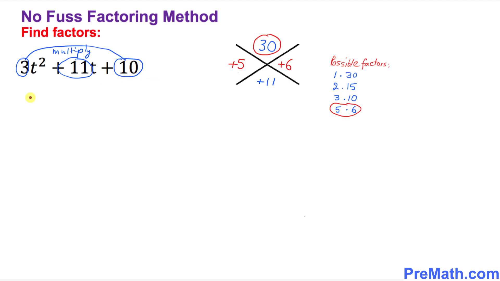Here's our next step. I want you to simply focus on this part only, 3t. Forget about this exponent part, only 3t. I want you to write down 3t right up here in the first parentheses, and I want you to write down 3t in the second parentheses as well.